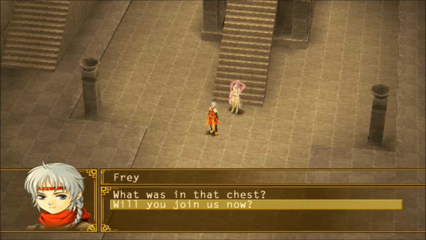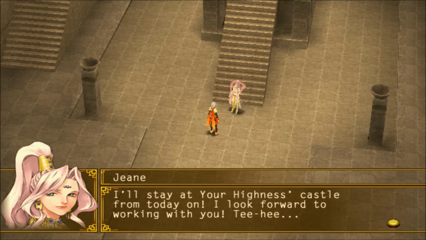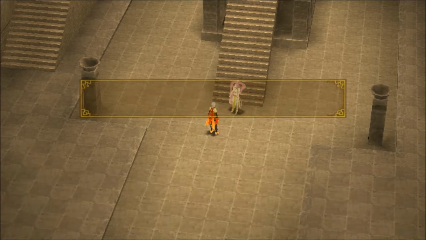Yeah, I'm not seeing this conversation. Let me see here. Yeah, I'm not seeing this. Okay. Well, I'm just going to ask, will you join us now? So, I'll stay at Your Highness's castle from today on. I look forward to working with you. Tee-hee.